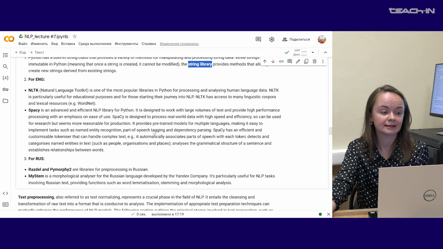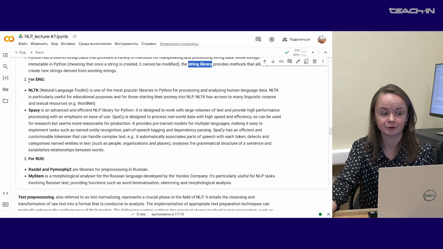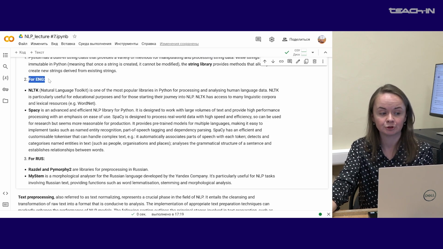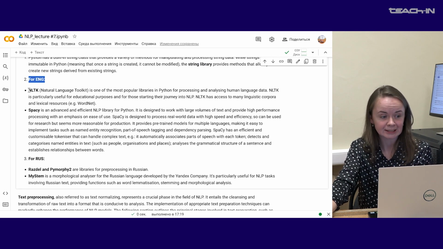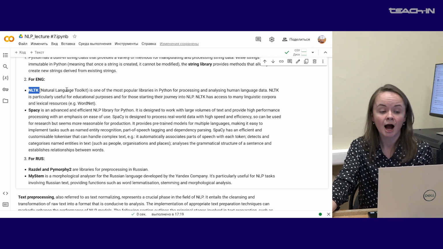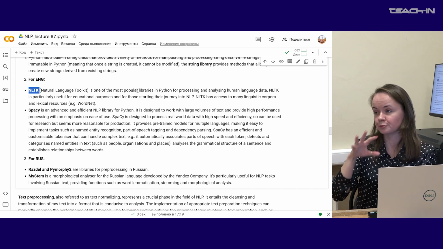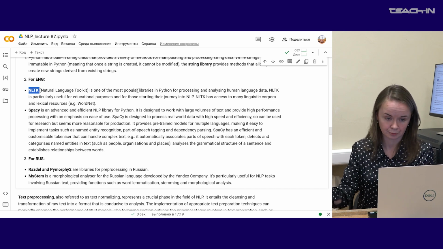As for the basic pre-processing libraries for English and for most European languages, the number one is NLTK, the Natural Language Toolkit. This is a library which can be used with Russian and English and most European languages.